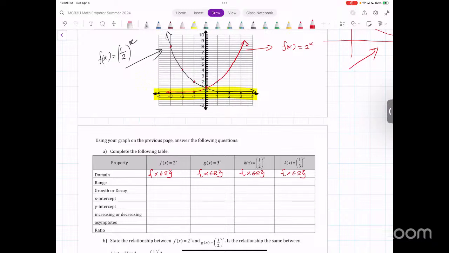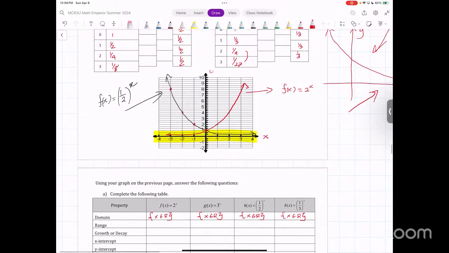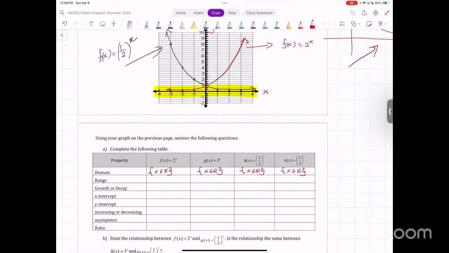Now we need to talk about the range. So let's see. Here, does the graph cross the x-axis? Does the graph anywhere cross the x-axis? Correct, it does not. So what does that mean? If it is not crossing the x-axis, do you think it can take y is equal to 0? No. Does any part of the graph go below the x-axis? No. So what is that telling about the range? y belongs to real, y must be greater than 0.